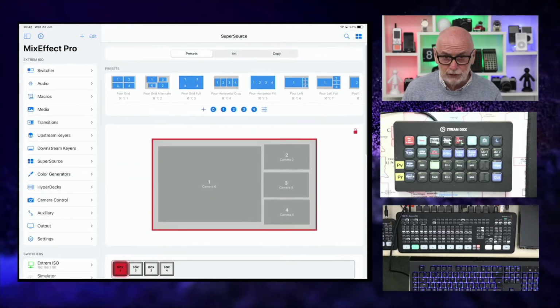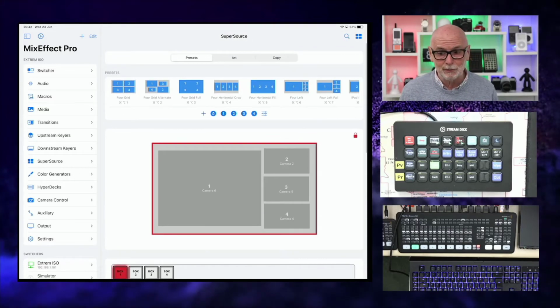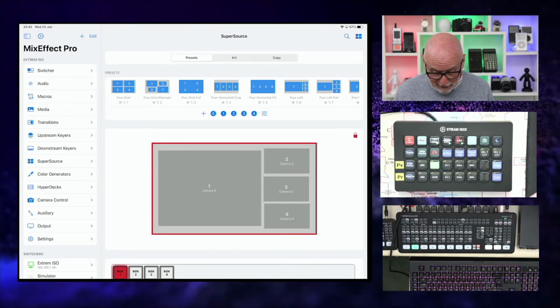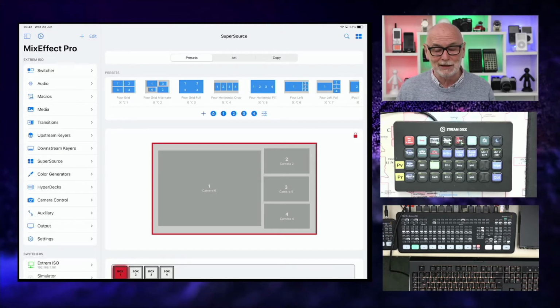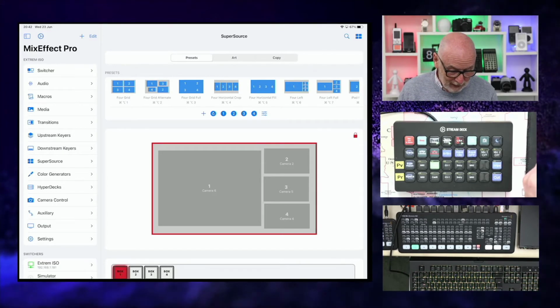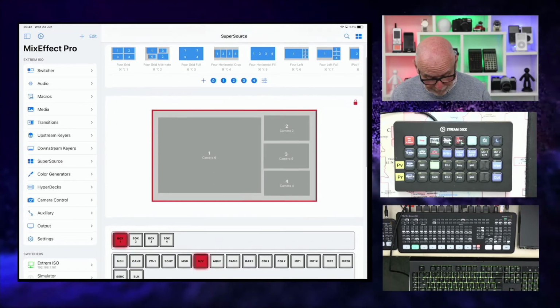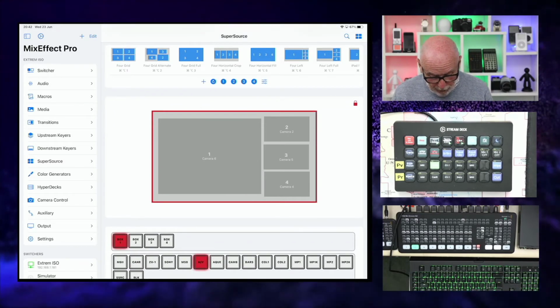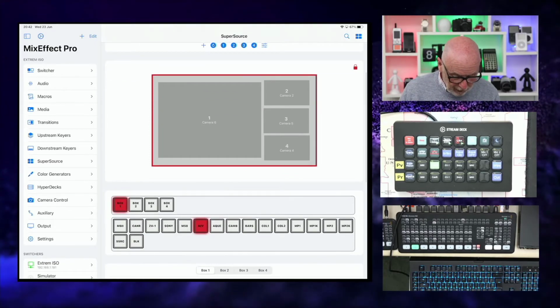So let me just go back up to the SuperSources here, hit the presets, and you'll notice how it's arranged, and it's very intuitive. I've not read the instructions. I'm a typical person of my era and age and gender or sex, whichever the case may be, and I tend to not look at the instructions. If I get to the instructions, I really am struggling, and it's intuitive enough for me to have been able to use it. So there are four boxes: box 1, box 2, box 3, box 4. Okay.